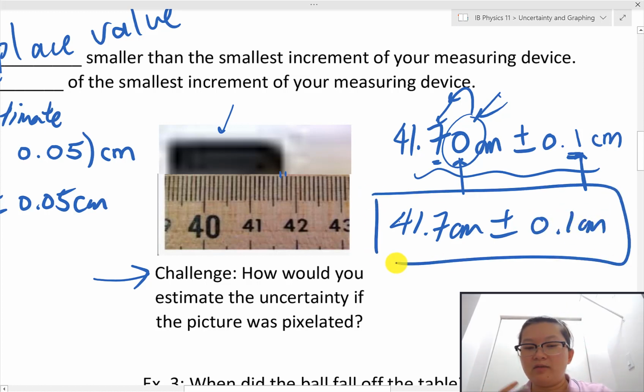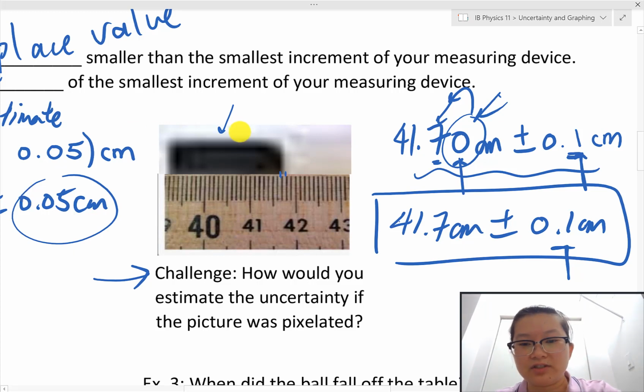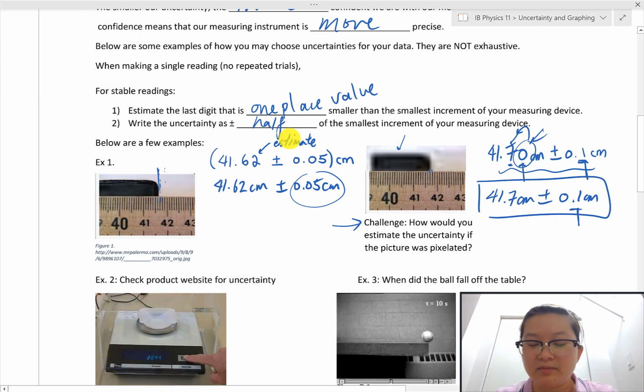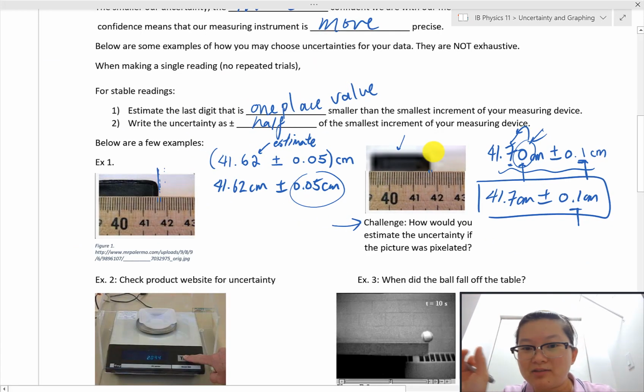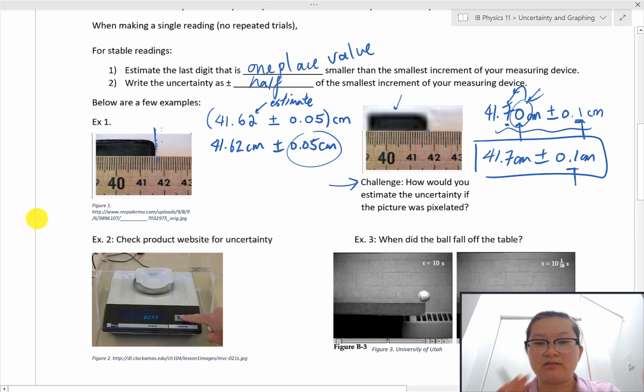So you might have something a little bit different. You might have a slightly different way, but as long as your uncertainties here is larger than what we have here, you are on the right track, okay? So these are just examples of how you can do that. Sometimes, some of you might even know exactly how many pixels we're looking at and might be able to associate how many pixels that you see with the actual measurement itself. And if you can do that, you have your own way of doing it, great, good for you, awesome. But this is just a rough idea of how you would go about that, okay?